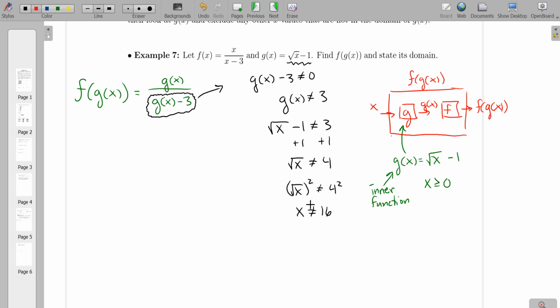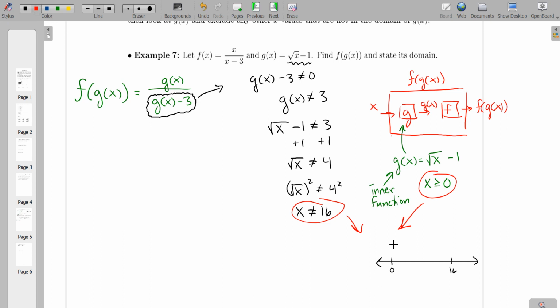So I then combine this with this, right? I combine these two pieces of information, making sure that g of x does not cause problems when I plug it into f, and then making sure that the domain of g is itself honored in our domain. So if I want to make a number line out of this first, I can do that. So here's a number line.